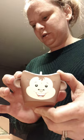So we're going to open the actual Autobrush here and got the seal on it. And it's playing music already. Assuming this is a charger. This is an Autobrush. This is not where the music's coming from. So I have more to learn.